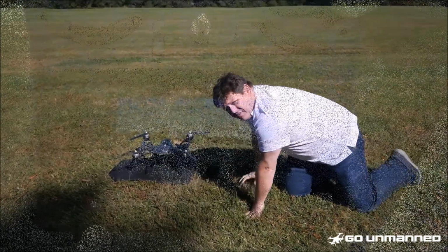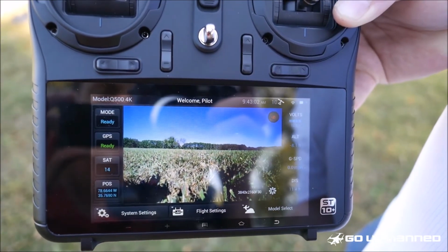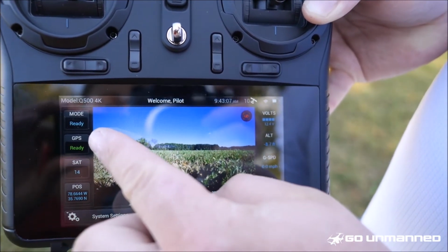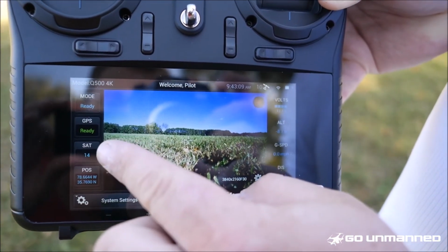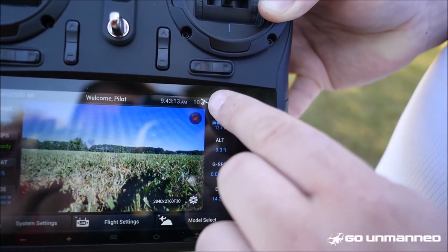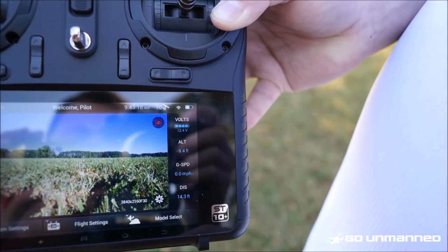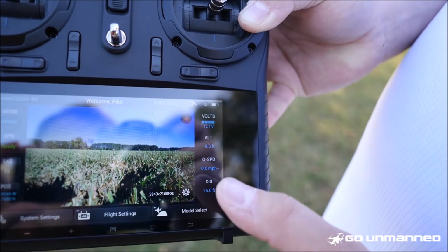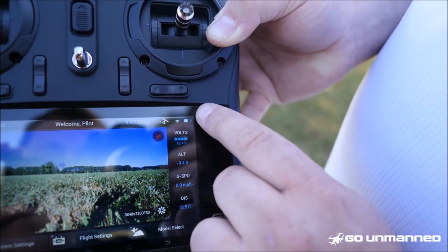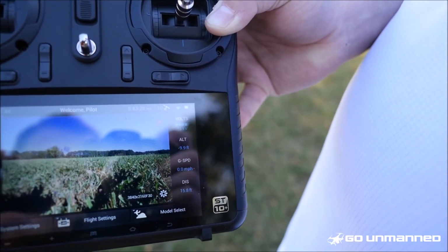So, now that we've turned on the quad and the radio, you want to check a few things. You want to make sure that your GPS is good and in the ready position. You also want to make sure you have more than 10 satellites, and that you have a couple satellites on your actual remote so it knows where this is at all times. This is also going to give you the battery life of your flight craft, the battery life of your controller, and your altitude, speed, and distance.